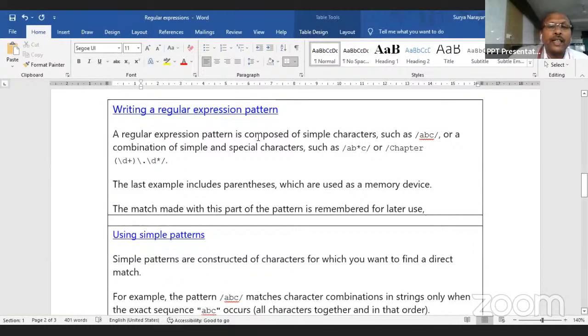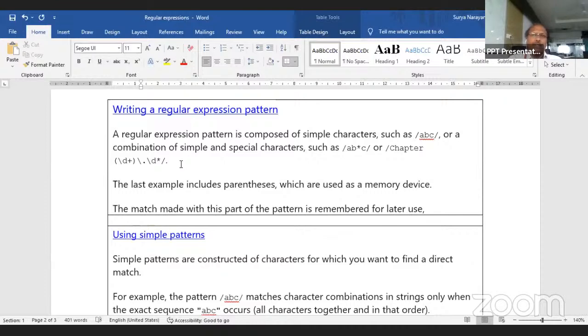A regular expression pattern is composed of simple characters such as /abc/, or a combination of simple and special characters such as /ab*c/, or /chapter (\d+)\.\d*/. These are all special characters that we use in regular expressions: plus, question mark, star, dot, square brackets, parentheses.